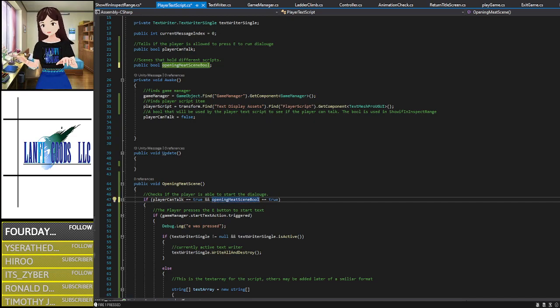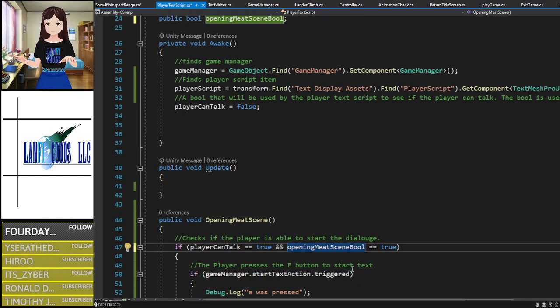I'll just write it with bool at the end so I know what I'm actually doing. Let me zoom in a little.